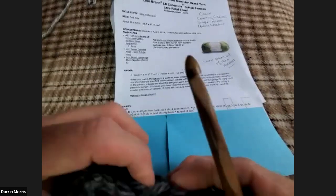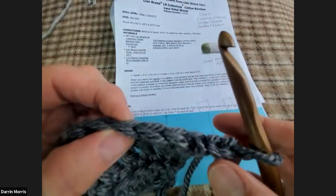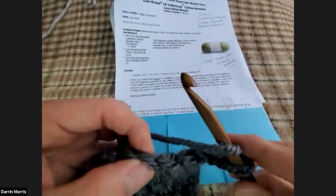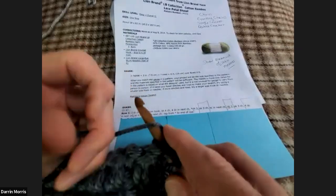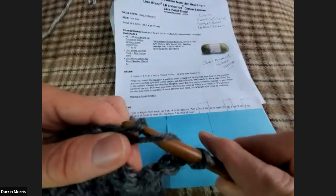So count it this way. 1, 2, 3, 4. So we're going to go into that 4th chain. So 3 double crochet. So yarn over. And so doing them all in the same stitch is actually pretty easy.